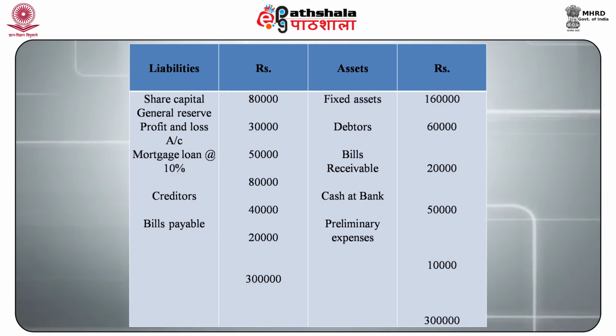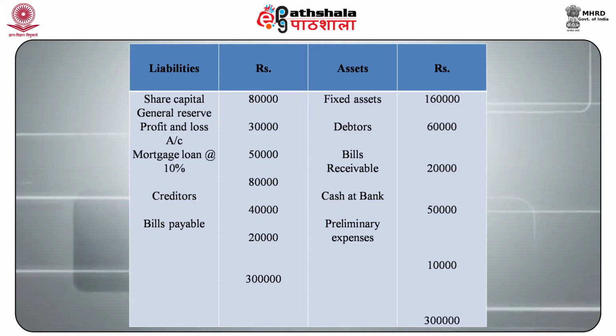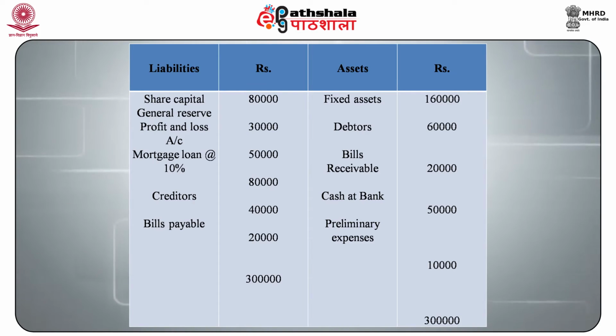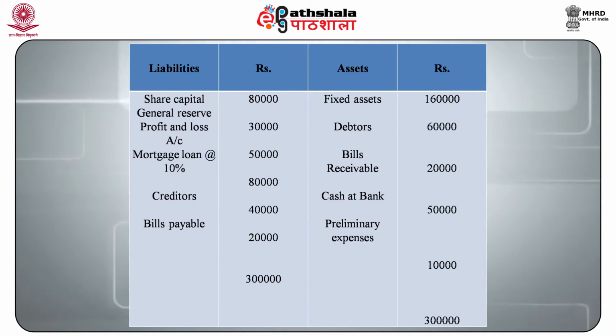The following is the balance sheet of XYZ Limited as on 31st March 2014. The liabilities are share capital at 80,000, general reserve at 30,000, profit and loss account at 50,000, mortgage loan at 10% at 80,000, creditors at 40,000 and bills payable at 20,000. The net liabilities are 3 lakh rupees.